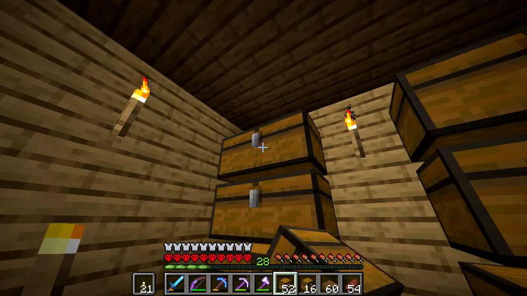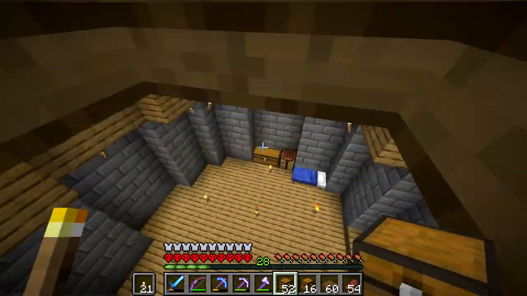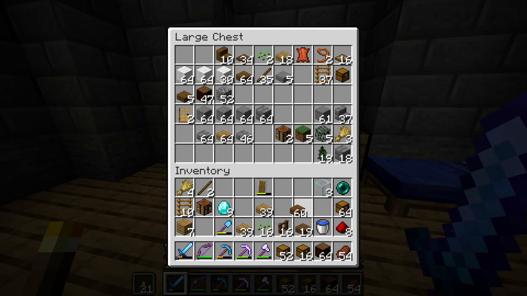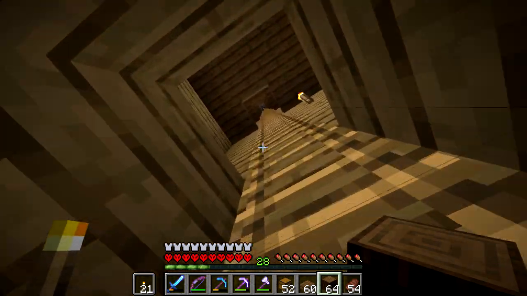Now, the cool thing about having slabbed floors above is you can put chests all the way throughout the room like that, and the ceiling doesn't really affect opening it or not. So it's actually kind of helpful. Now, I am going to put some slabs in between here. I think that might actually be pretty cool.